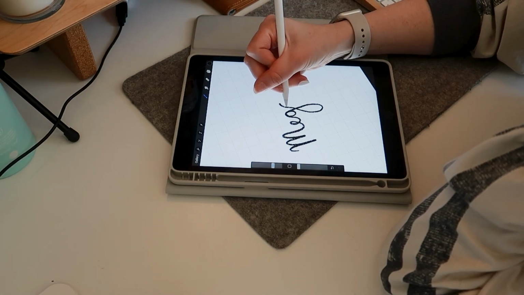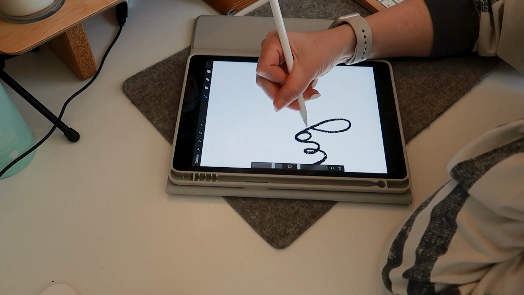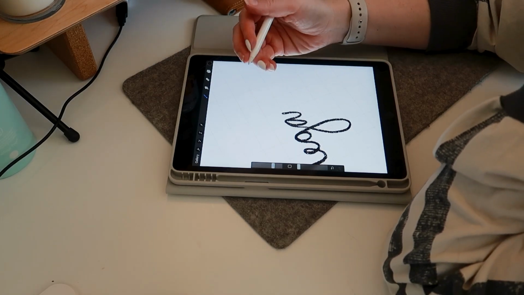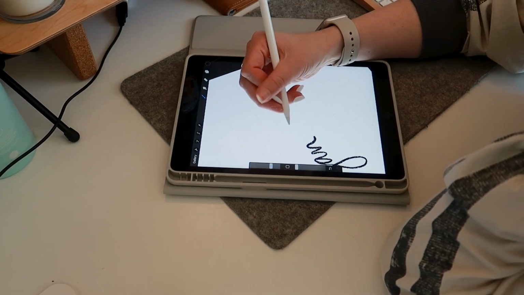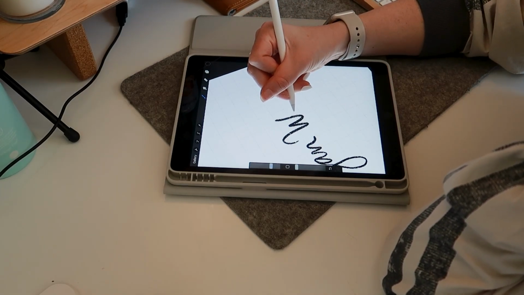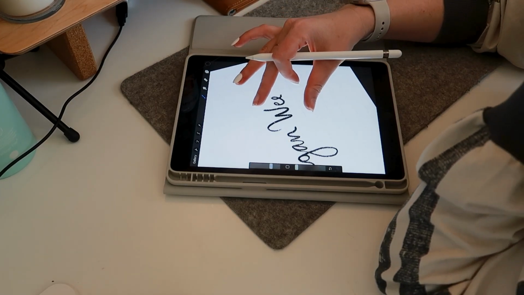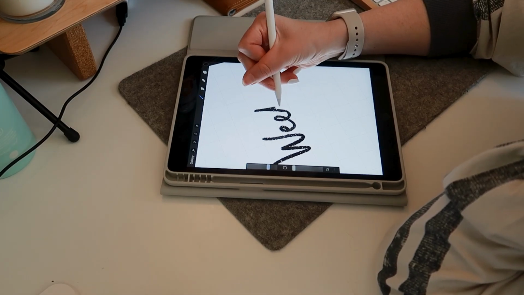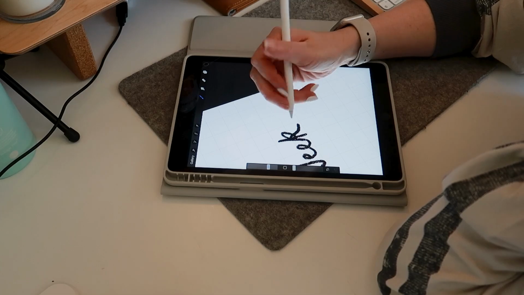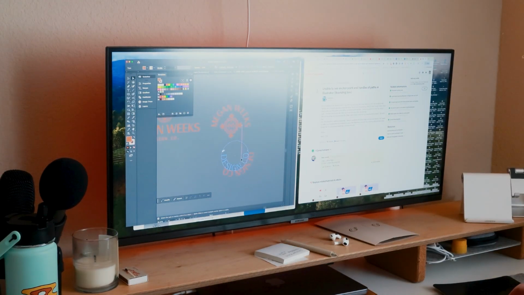But yeah, you can see me here just playing around with drawing it out. I was kind of struggling. I am not the greatest with fonts. I have a lot of respect for people that can create custom typography because it's definitely not easy, but this is what I was playing around with, and I decided to just head on over to my computer and start putting things together.